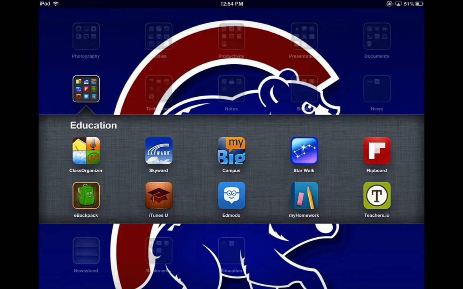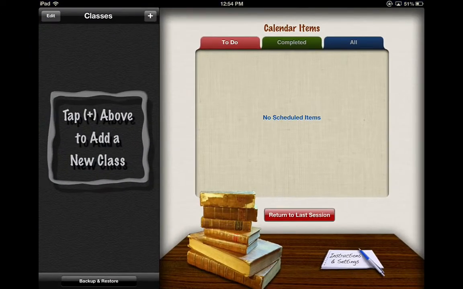So we're going to go ahead and look at Classroom Organizer. It's this app right here, this icon. You guys should all have it loaded on your iPads. So we'll click there. And this allows you to create your whole class schedule on the side, allows you to keep track of everything that you're doing in class, allows you to even take your notes and keep them in this app. So it's kind of a cool app. I'll show you some of the finer points of it and go from there.